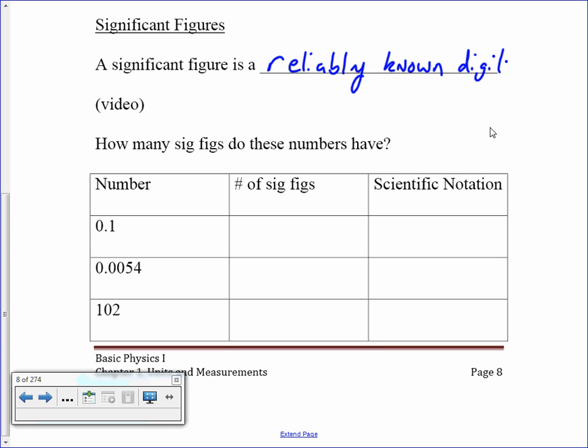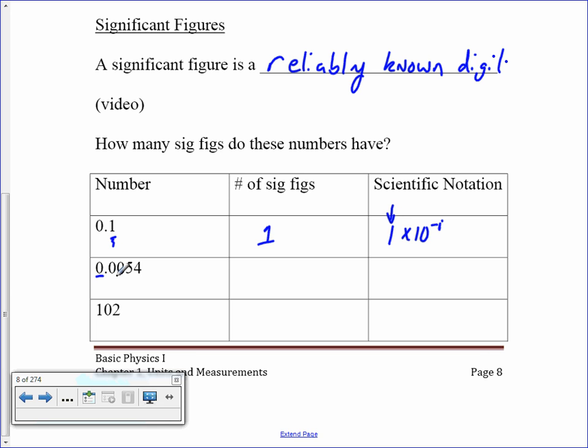So I'm going to give a few numbers, and we'll need to write the number of sigfigs, or the number of significant figures. So, for example, with 0.1, even though we write two digits, there's really only one digit that you know. The 0 is just a placeholder, so the number of significant figures is 1. Now, interestingly, if you write a number in scientific notation, then all the digits are significant. So for example, here I would write this as 1 times 10 to the minus 1. And here I have one digit, and that is a significant figure.